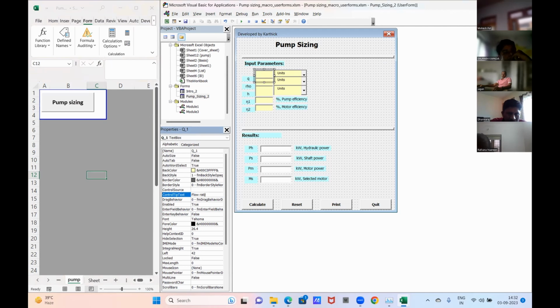The next is the density box. In control tip text, it will be density. Enter. And the third one is head.